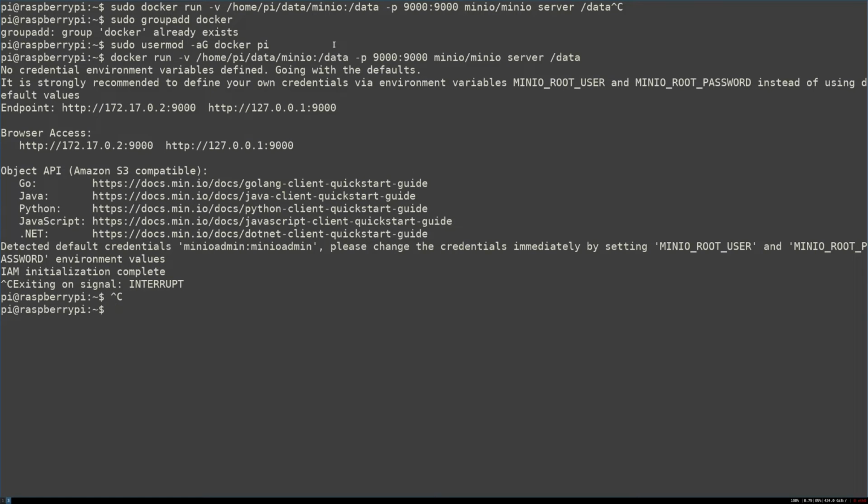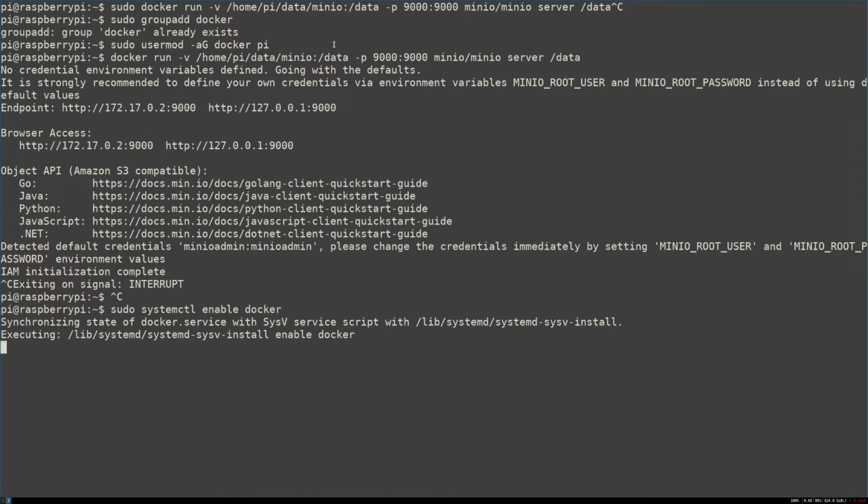Next is I want Docker to spin up when the Pi boots. The reason being is power will not be consistent to this device by any means. Like if the power goes out, I want to have this configured in such a way where it will spin itself back up into a good state. That's pretty straightforward. All we need to do is use systemd to enable the Docker service. And now every time the Pi boots up, Docker will start up automatically.